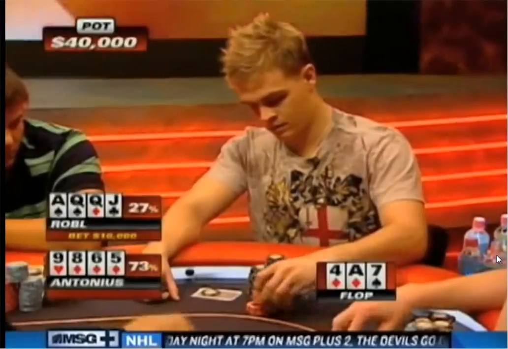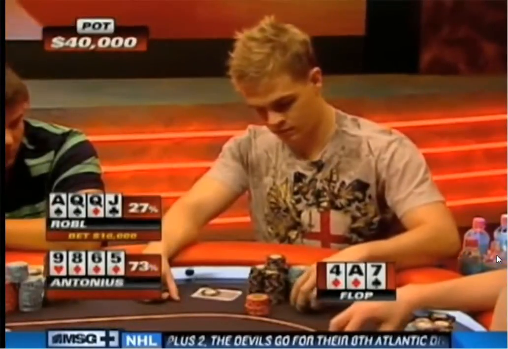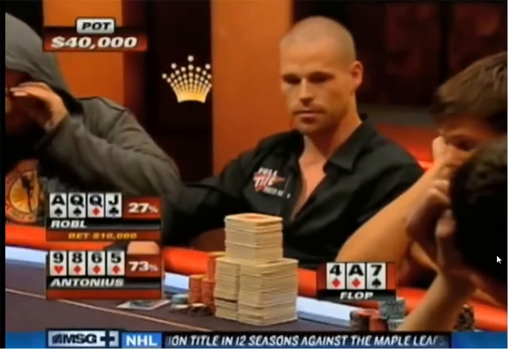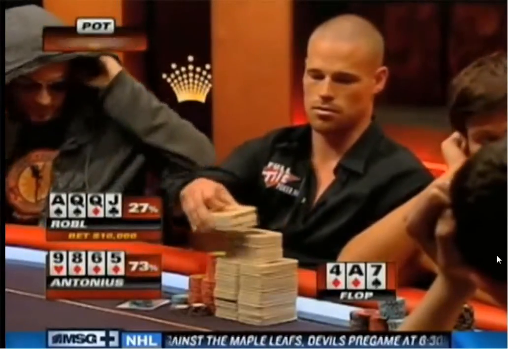Antonius could catch a 3, a 5, a 6, an 8, or a diamond to take the lead. I expect him to put in a raise. Okay, I raise the pot. He's gonna raise the pot.